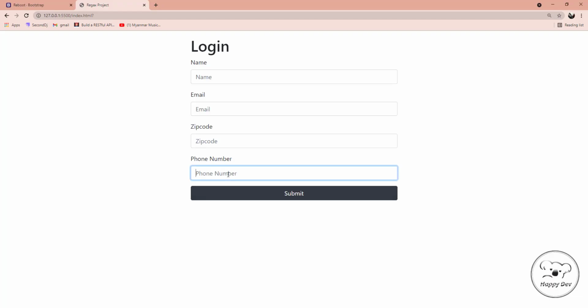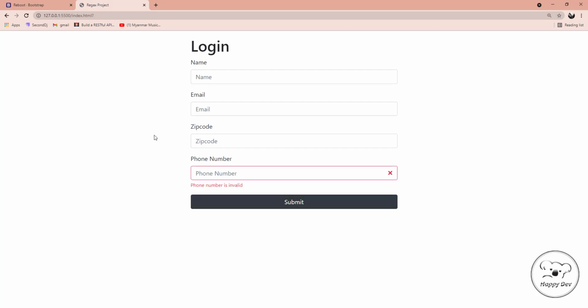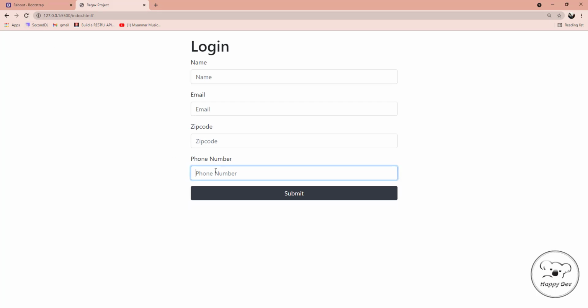Now we are going to see. Click outside, it is valid. When we put nothing, it's still valid. It also stays valid with a spacebar.